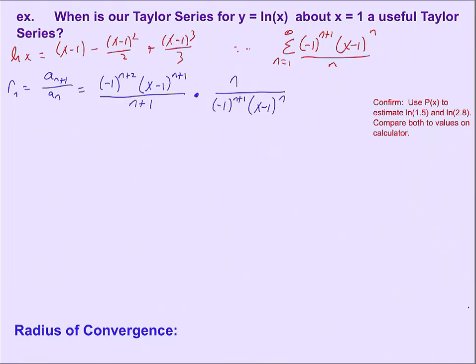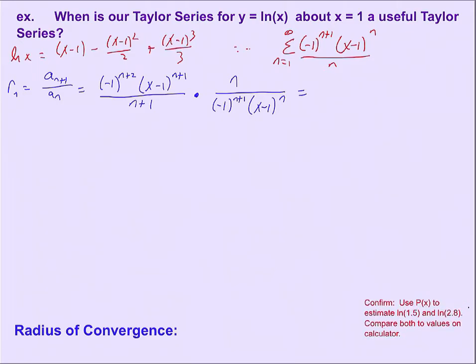What we can do is simplify this. We can't simplify all of it, but the x minus 1 to the n plus 1 over x minus 1 to the nth, if we look at these two factors, that cancels out. Imagine if that wasn't an x minus 1, if it was something a little easier, like a 5. What we'd be looking at is like 5 to the 12th over 5 to the 11th, or 5 to the 73rd over 5 to the 72nd, or 5 to the 150th over 5 to the 149th. Because whatever term we're at, whatever this n is, n plus 1 is just one more 5. Or in this case, it's one more x minus 1. So x minus 1 to the n plus 1 over x minus 1 to the nth will just be x minus 1.